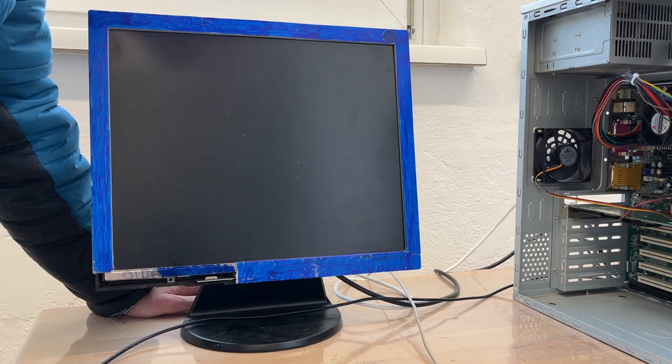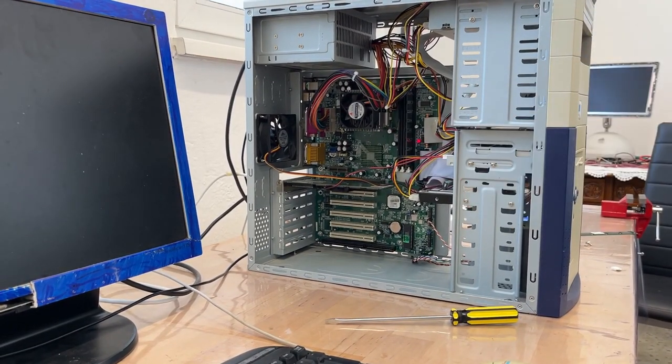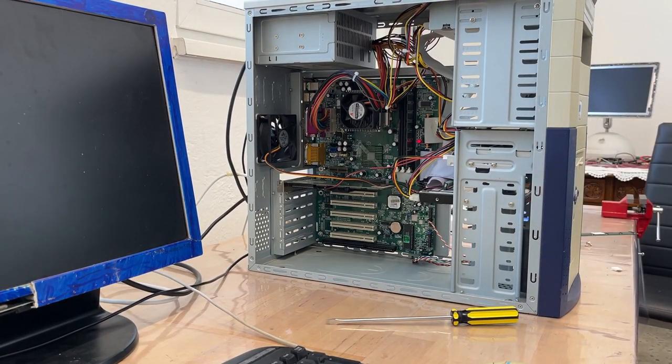Huh. That is indeed interesting. Okay, I disconnected all the headers except the power button header. And now let's see if it does anything, because maybe I have the reset button or something at the wrong location. So it constantly maybe resets, who knows.